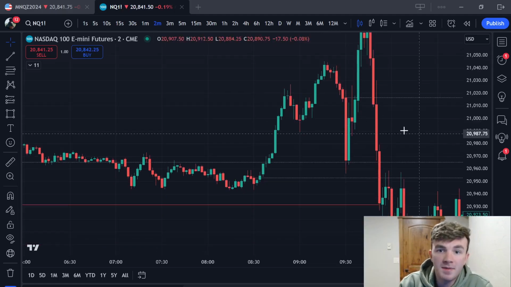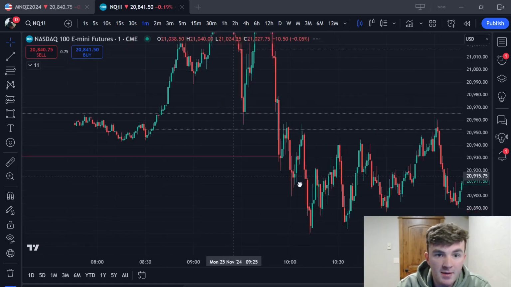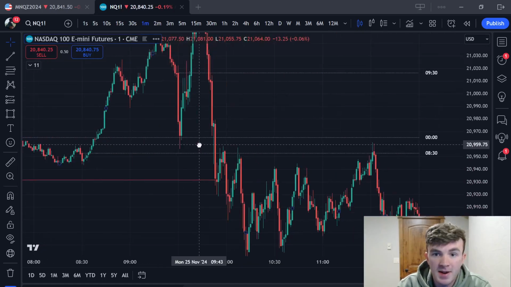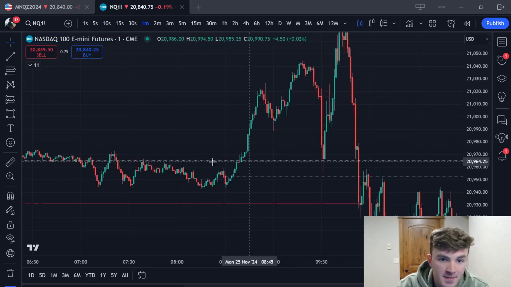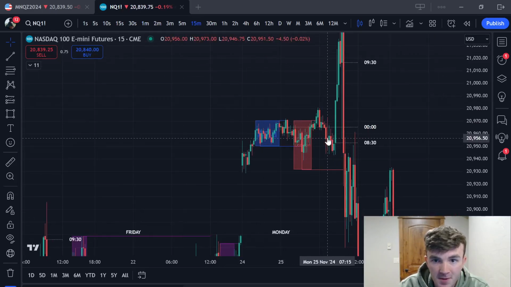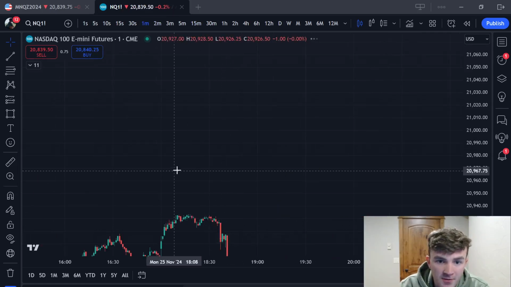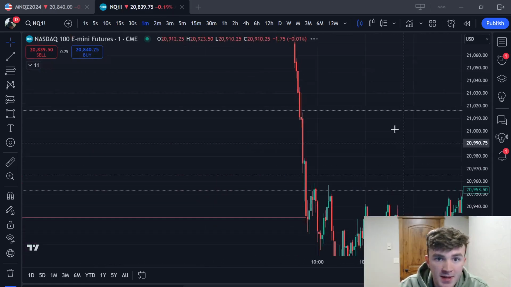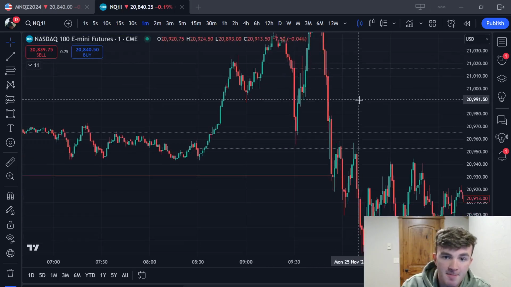Anyway, then you can see here that a part of why we had a pushback higher was a reaction off of the midnight open. We got a reaction off the midnight open as well. This was a 15-minute order block here. So pair those together, we get a pushback higher and sweep buy side one final time to that statistical manipulation level on the stat map that I talked about, and then a dump.